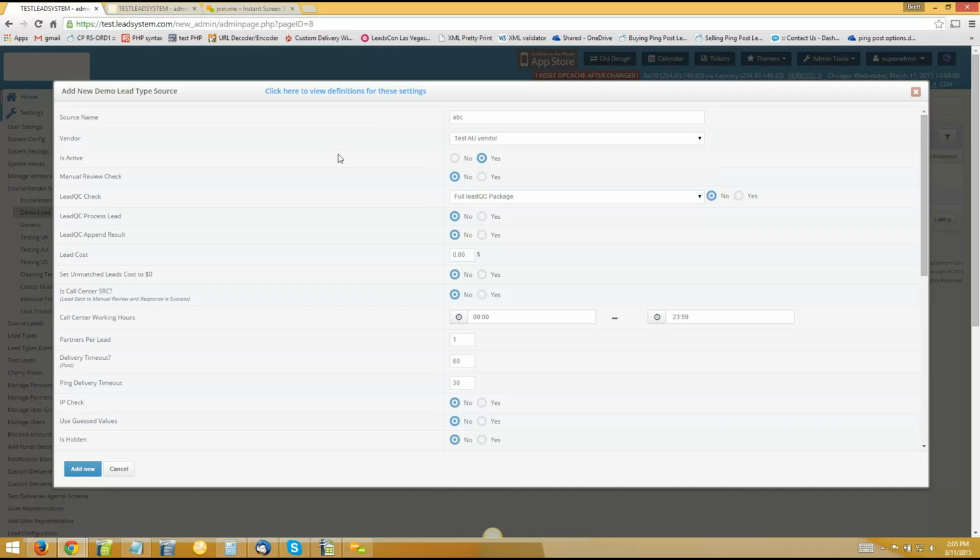After this, there's really only two very important fields you need to worry about. If they're static, meaning you're paying a flat rate per lead, you put that flat rate in the lead cost. So if it's $5, you put in $5. That value is then used when you're running profit reports at the end of the week or end of the month, whenever it may be. It takes that cost and compares it to what the lead sells for to determine the profit. So if they are on a static basis, you create them, put their static cost in, and click Add New.